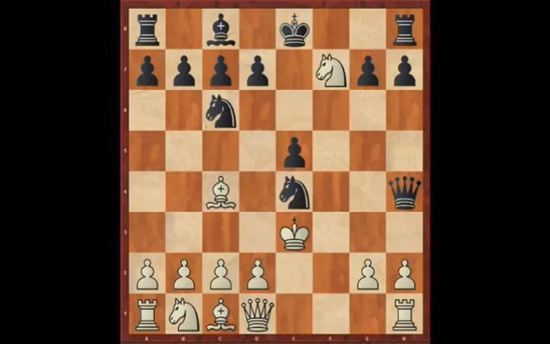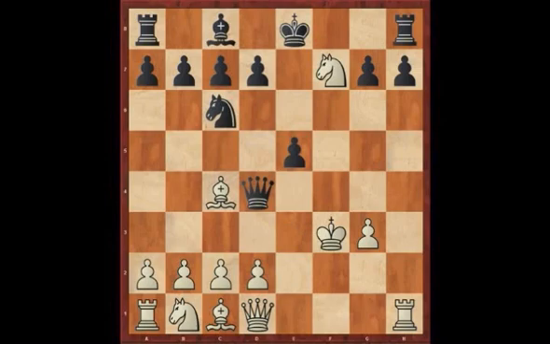Just going back one move, black has to take his chances in the position after g3, knight takes g3, h takes g3, queen d4 check, king f3. But I think black's got every chance of finishing white off in this position after the move d5.